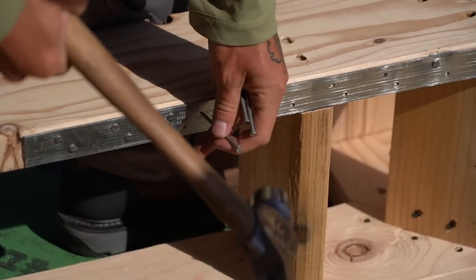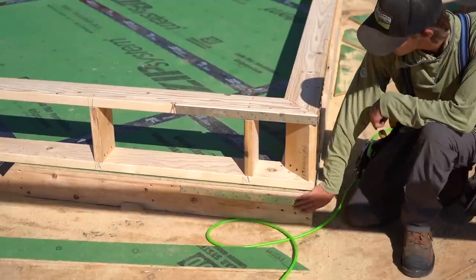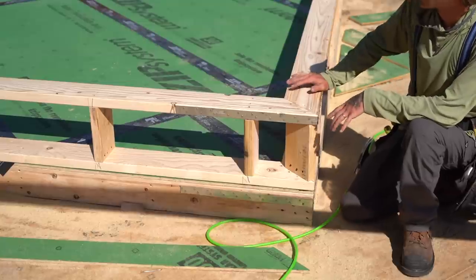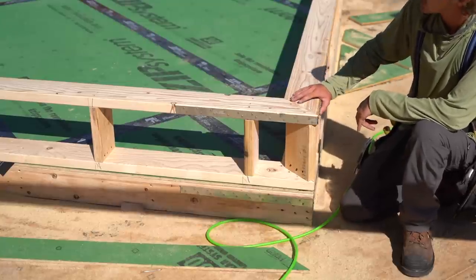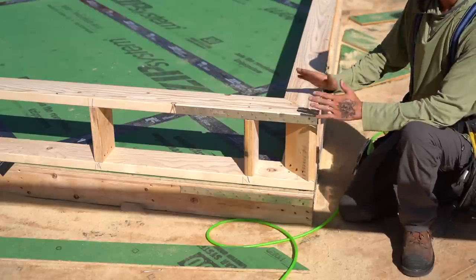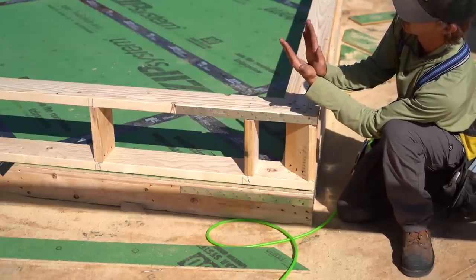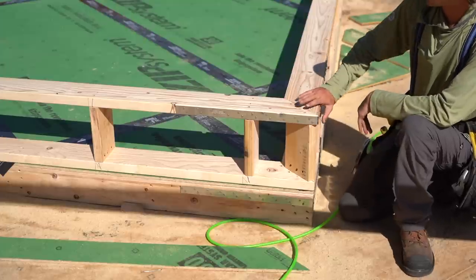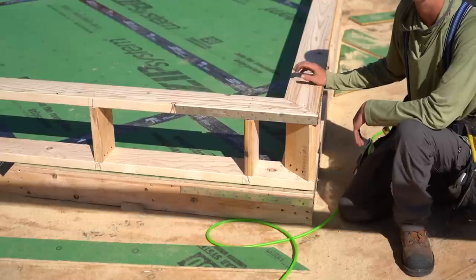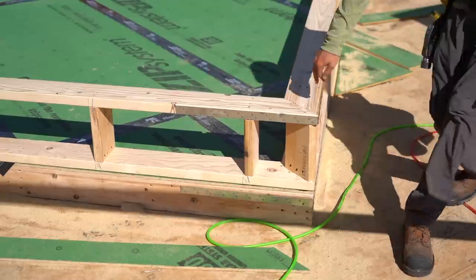All right, you can see here we've got two straps, one over the top of our subfascia and one over the front of our bottom plate, or our top plate, sorry. So the reason we do that is when we go to lift this wall with the forklift, it's naturally gonna wanna fold down on the sides. And since this wall is built up like this, as it folds down on the sides, it'll wanna open up like that. So we put this on there to keep it nice and tight up here, and then we don't have to go and patch it up later. I learned that one from Tim Uhler, so thanks Tim for that.